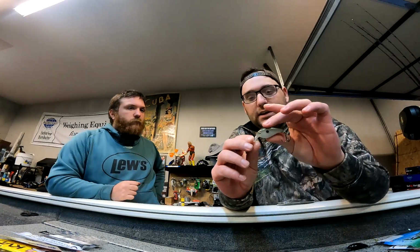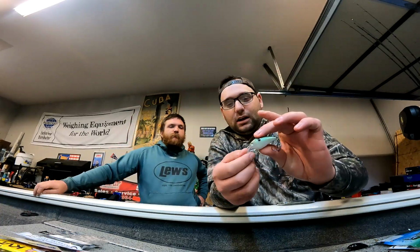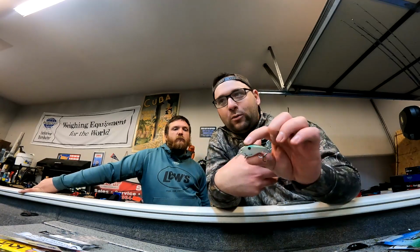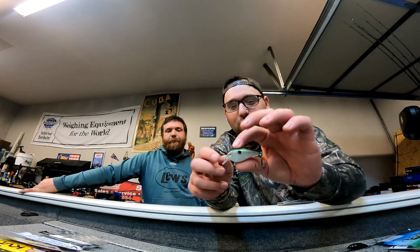Cool, so I'm going to stick with the small profile also. This is, again, another one everybody knows, the KVD 1.0 square bill crankbait. I don't know what this particular color is. I kind of just grabbed it, but I really like the white one. I don't know, it's gizzard shad or something like that. Yeah, it's just the regular white 1.0.